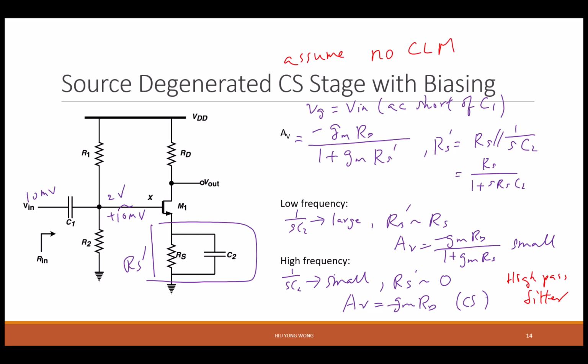So if we bias in this way, then I can have a common source amplifier at the frequency I'm interested in. But then I have a low gain for the frequency I'm not interested in. This acts like a high pass filter, right? Because all the low frequency parts have a low gain. For a high frequency part, it has a high gain. So this is a high pass filter, a common source with degeneration.